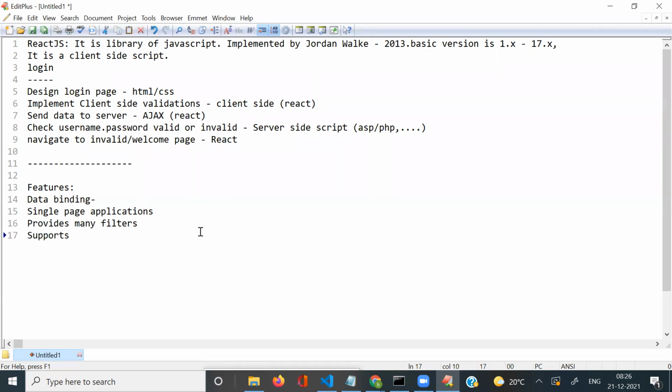Next one, Redux. So this is one state container. State container means what is that? That is a little bit new for you. We use a state container to transfer the data from one page to another page. By default in web applications, HTTP protocols cannot transfer the data from one page to another page. But with the help of Redux, we can transfer the data. We can also use state management objects like cookies, sessions, but compared with cookies, sessions and local storage, this Redux is providing more enhanced features. So this Redux we are using now.